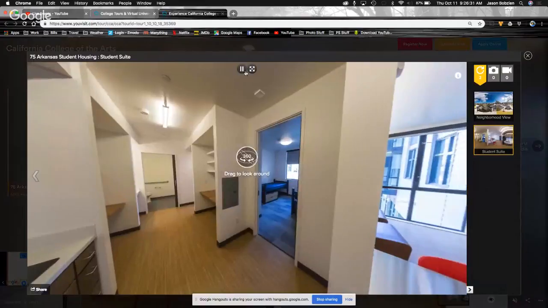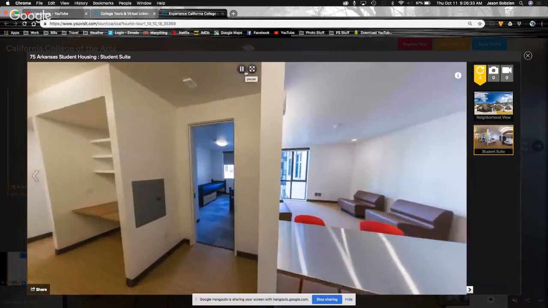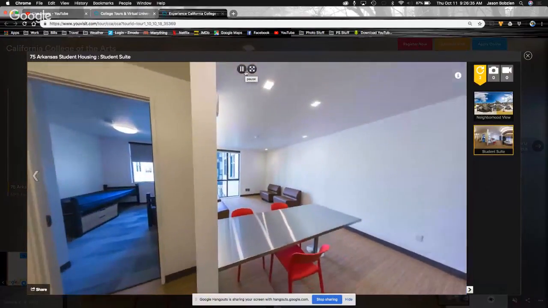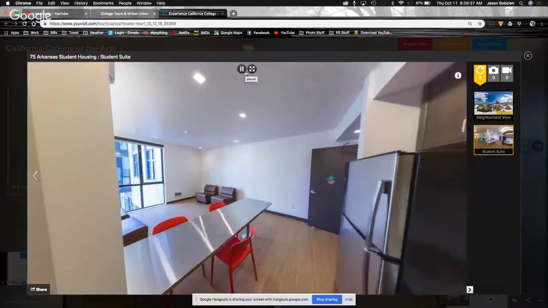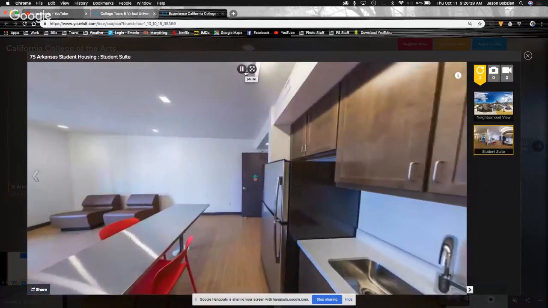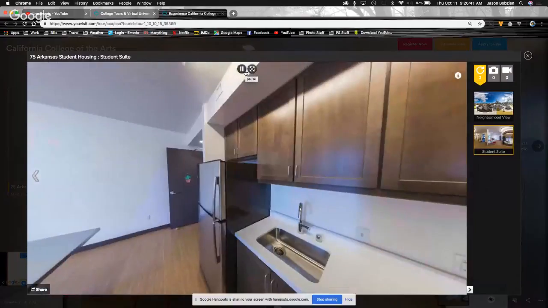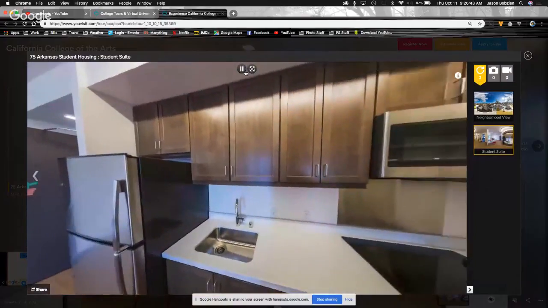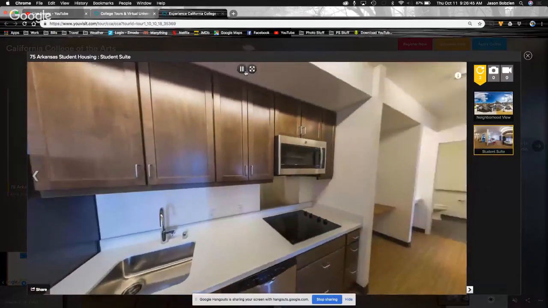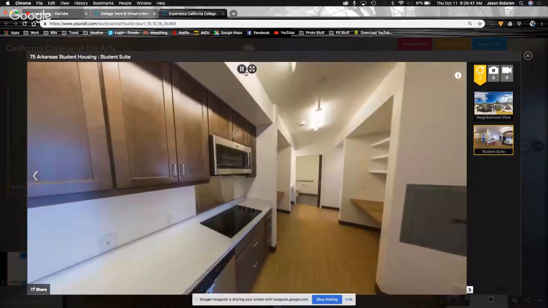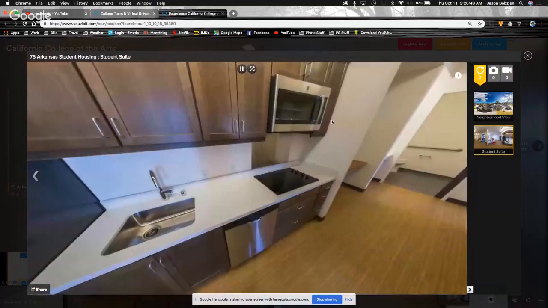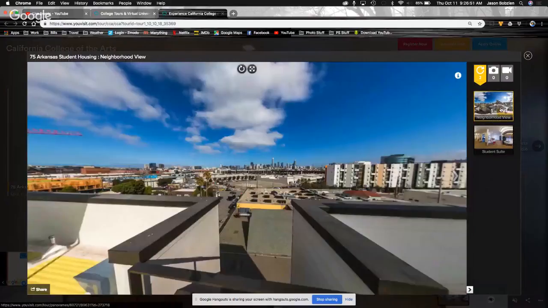So, here we have just 360 of the space, so you can see the bedrooms and all that. I think this is good. Yeah, I like this, and I think a different landing image. You didn't see the dishwasher. Like gold, I know. That's important. Nobody has to argue about who.